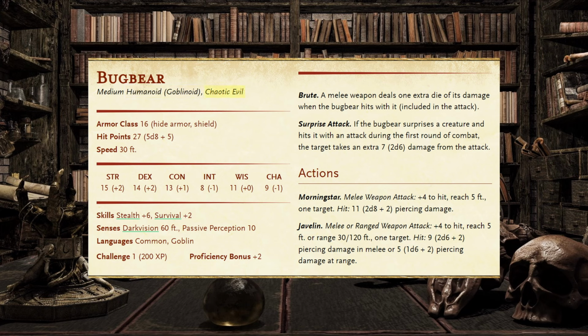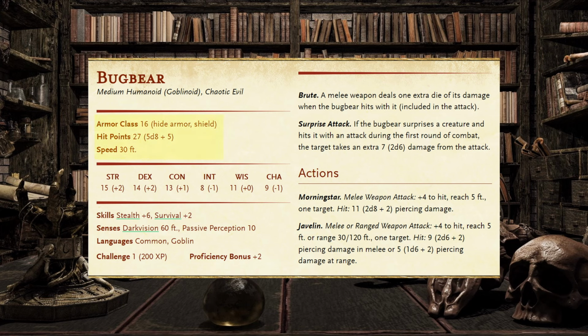Alignment broadly describes a creature's general outlook on the world, and combines their moral beliefs with their attitudes toward society and order. The alignment of the bugbear is chaotic evil, meaning they act with arbitrary violence spurred by their greed, hatred, or bloodlust. Below that top bar are the rest of the bugbear's stats, which are essential for the Dungeon Master to play them in combat.